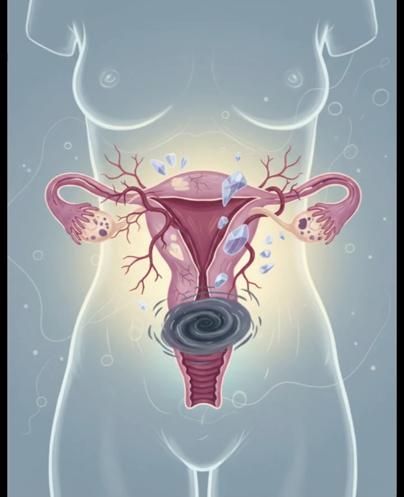Such as? Things like starting menstruation at an early age, early menarche, experiencing menopause at a later age, late menopause, having a first full-term pregnancy late in life, typically considered after age 30, or never having given birth, and using prolonged combined hormone replacement therapy, HRT, after menopause, although risks vary with type and duration. So longer reproductive window, more exposure. Essentially, yes. Other major known risk factors include genetic predisposition, having a strong family history of breast or ovarian cancer, or carrying specific gene mutations like BRCA1 or BRCA2.